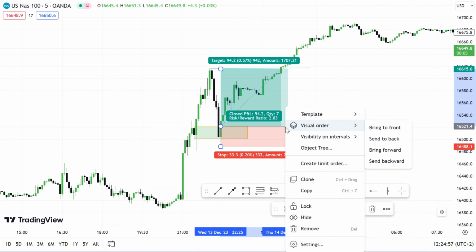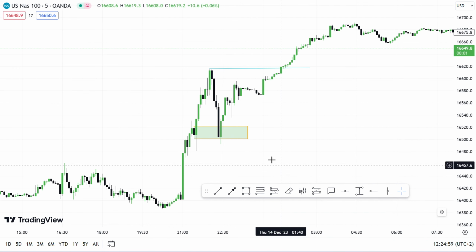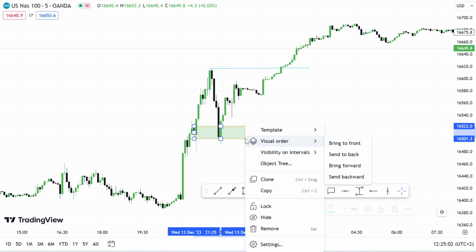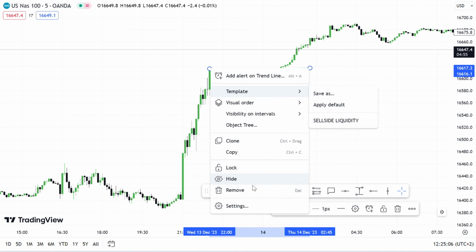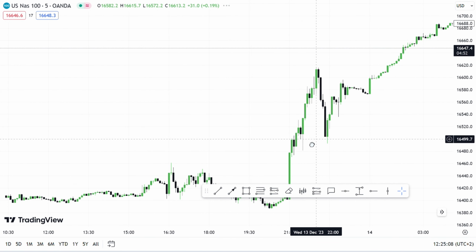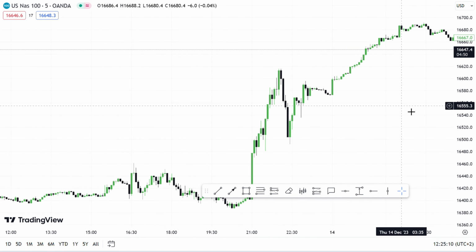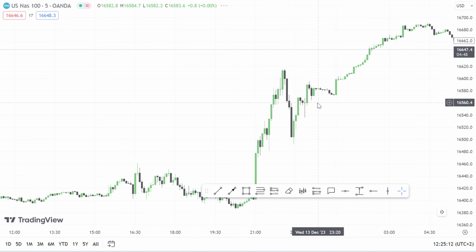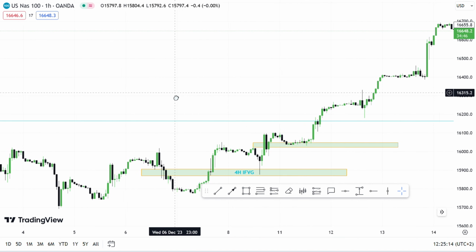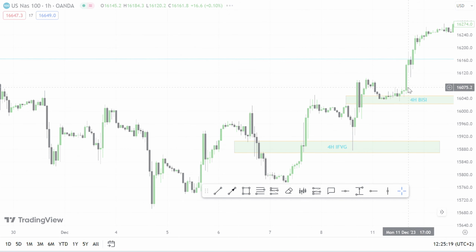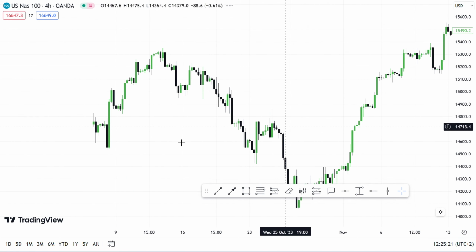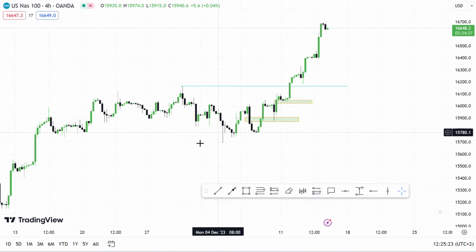So in this video, we're going to be dealing with inversion fair value gaps. Sorry for mentioning an order block in this, because this is a fair value gap series. Inversion fair value gaps are the inverse of proper fair value gaps. So let's go to the 1-hour chart, because I've probably marked an inversion fair value gap on the 4-hour, probably from my last episode when I was speaking about inversions.